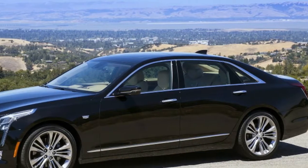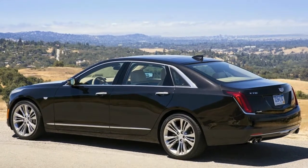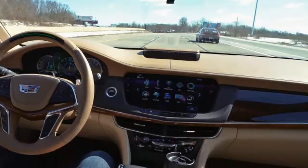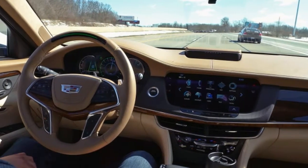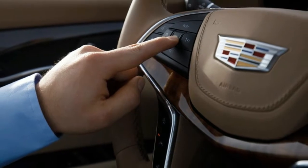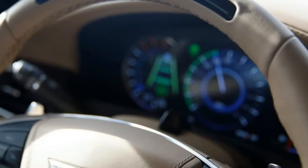Cadillac Super Cruise, a hands-off review. Cadillac Super Cruise won't let you eat breakfast behind the wheel, climb in the back seat or any of the other stupid human tricks displayed on YouTube by Tesla owners. It even won't allow the car to change lanes on its own, like Tesla Autopilot.